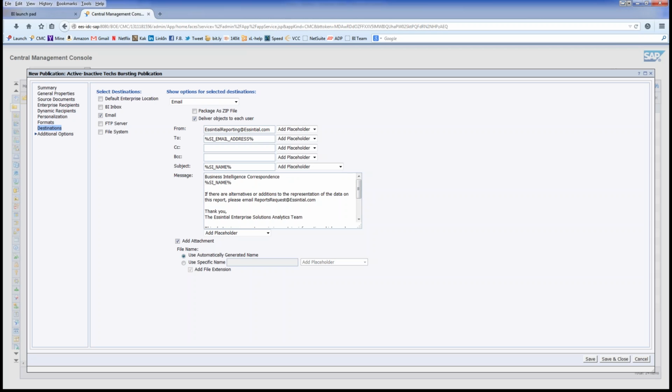Yeah, we could change it in the scheduler if you want. And then specify the name of the attachment. Yeah, that'd be cool.